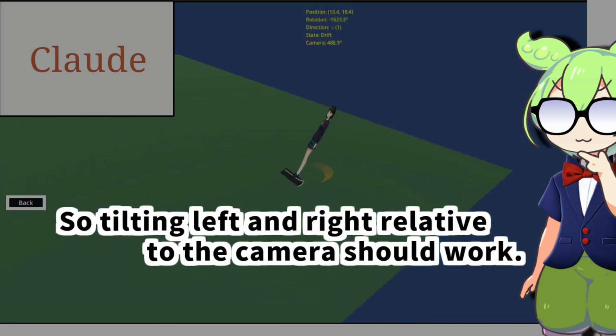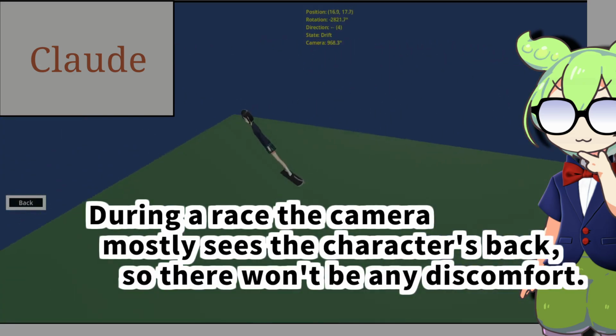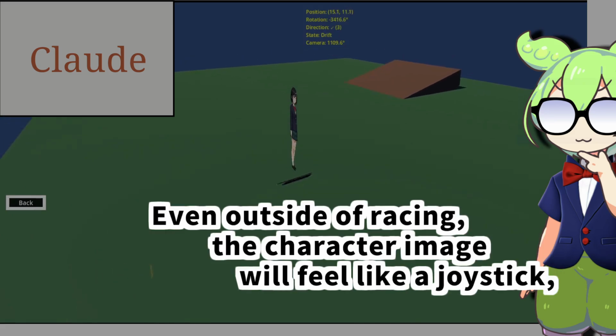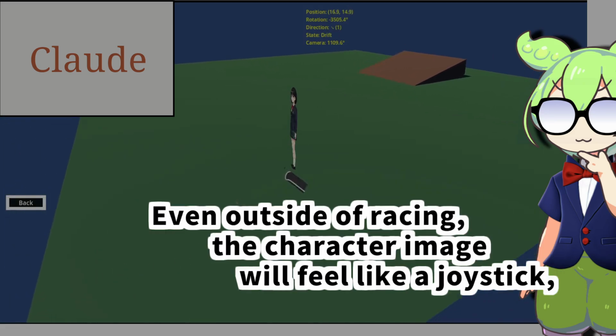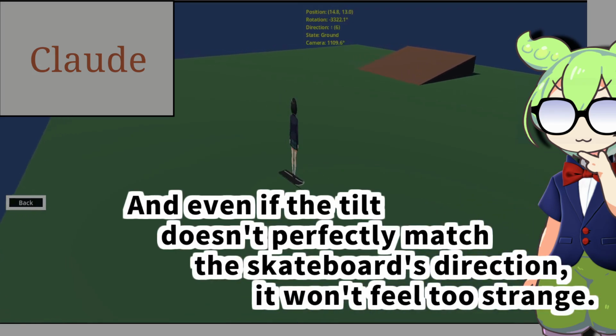So tilting left and right relative to the camera should work. During a race, the camera mostly sees the character's back, so there won't be any discomfort. Even outside of racing, the character image will feel like a joystick. And even if the tilt doesn't perfectly match the skateboard's direction, it won't feel too strained.